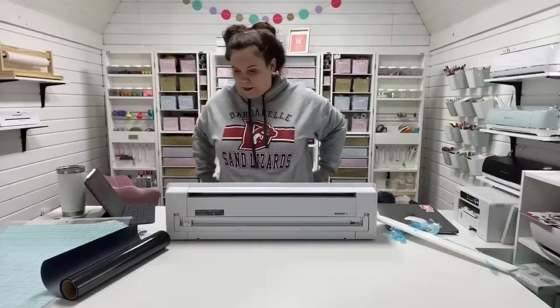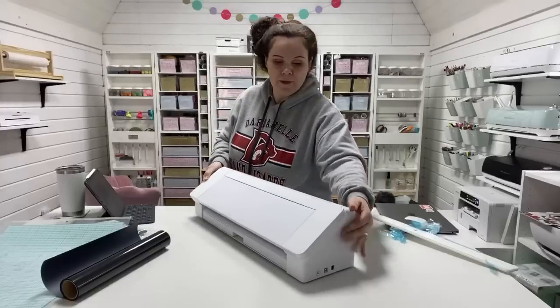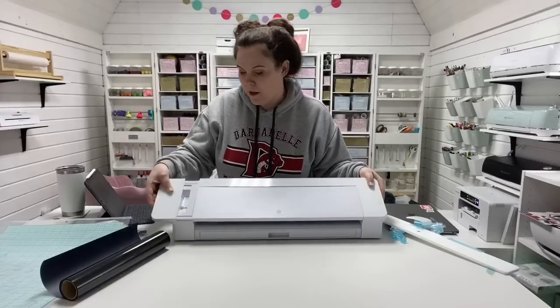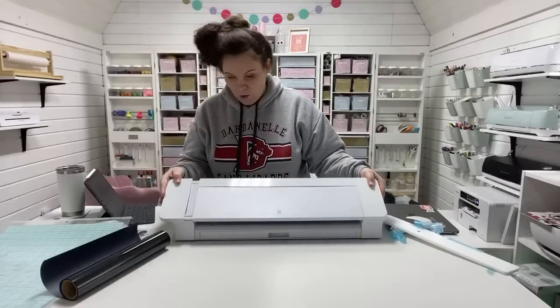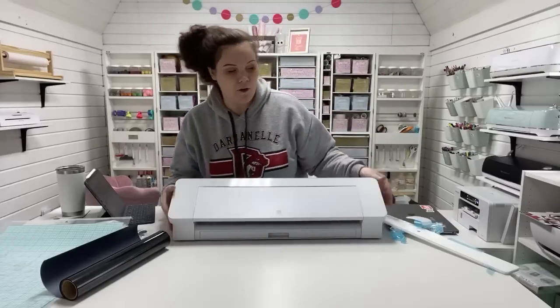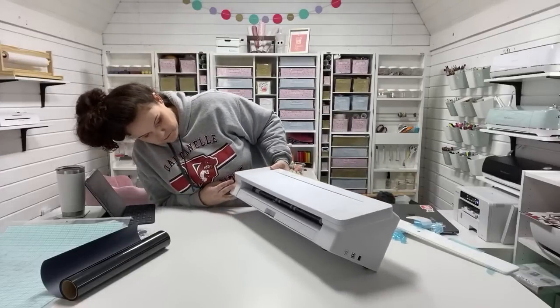So far, looking at it, I'm going to turn it back around. When we turn it on, I believe this screen's going to light up, and that's where all our buttons will be. So far, I do like the door. I like how easy that is. I'm liking the trimmer. I think the one storage to hold the one blade is kind of weird, because what do you do with the rest of your stuff? Maybe I'm missing something, but I don't think I am. I think that's all the storage. I'm going to flip it around one more time. That's it. Does this open?